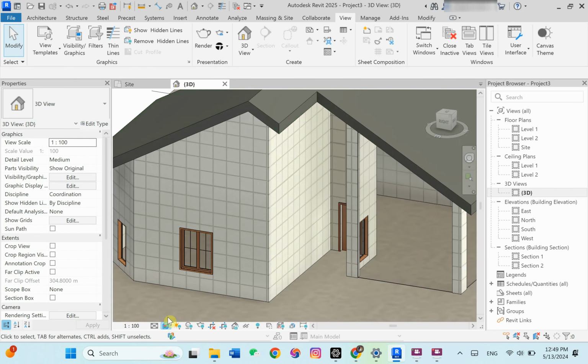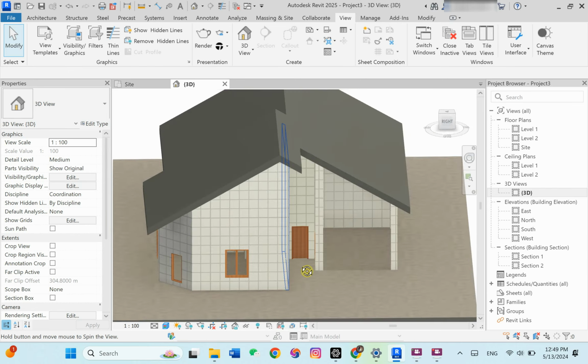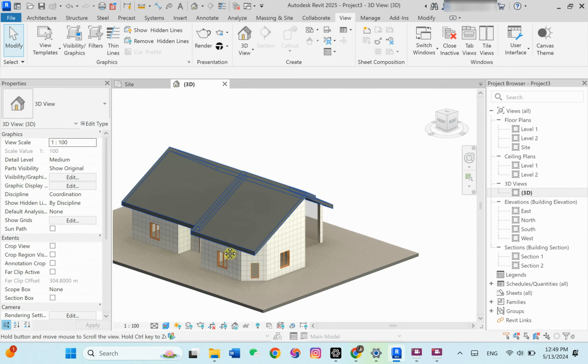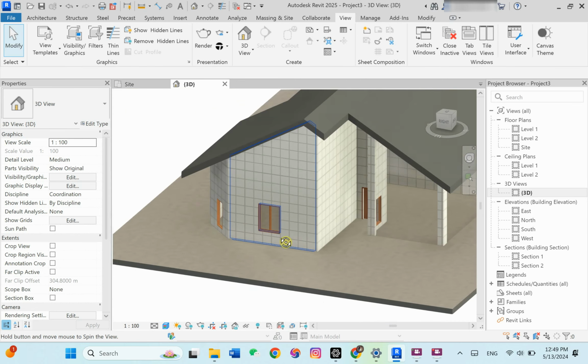The last mode is Realistic, which we comprehensively teach in the session related to rendering. We recommend not using this mode while modeling a big project, since it puts the graphics card and CPU under high pressure.